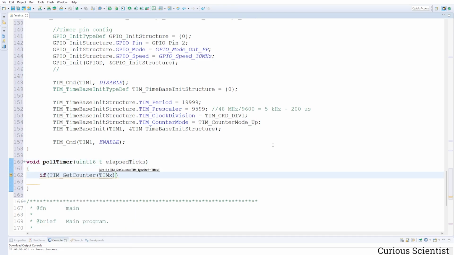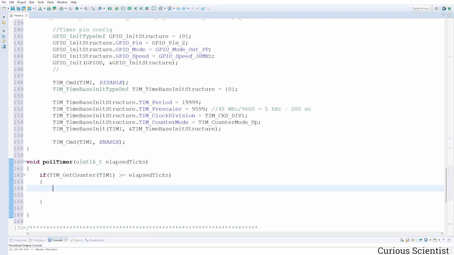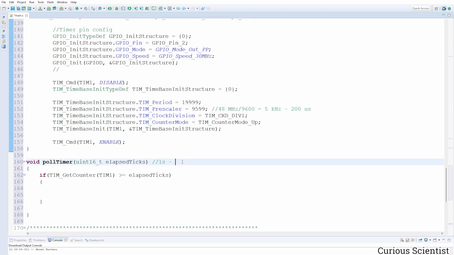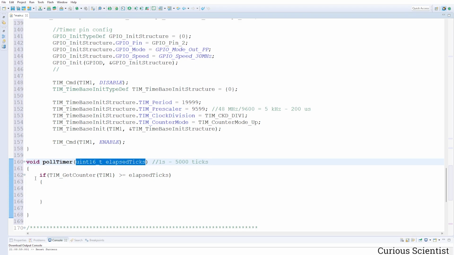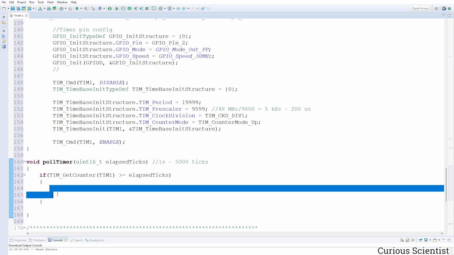And then if the timer one's counter is greater or equal than the elapsed ticks, then we do something. So as the following example, if we want 1 second with our current setting of the timer, that will require 5000 ticks. So if we enter 5000 here, then when the counter has counted up to at least 5000, the if block enters this part which I selected.